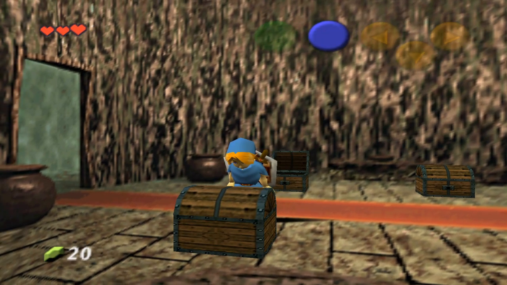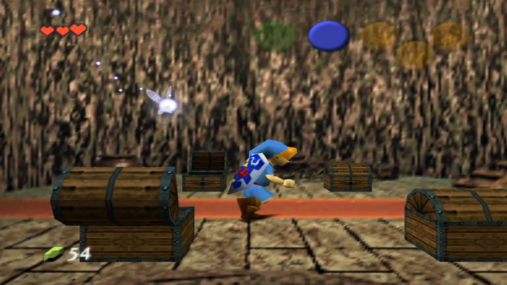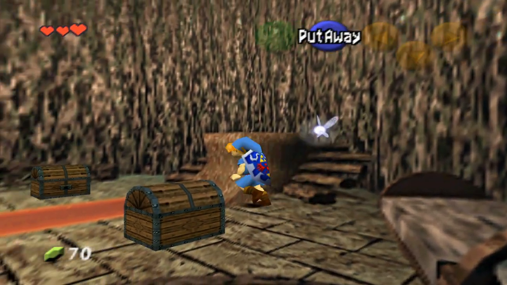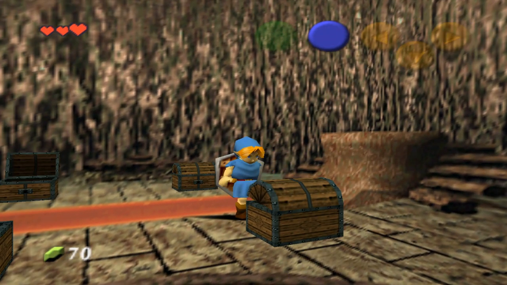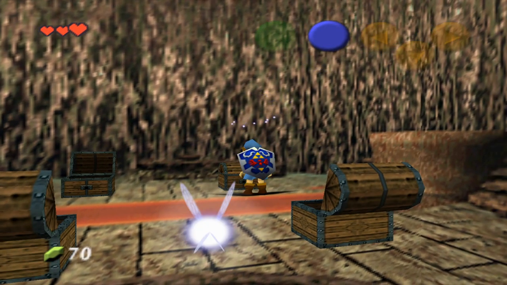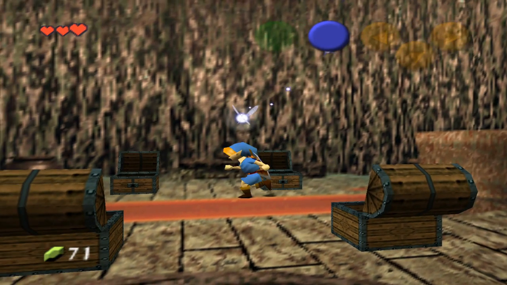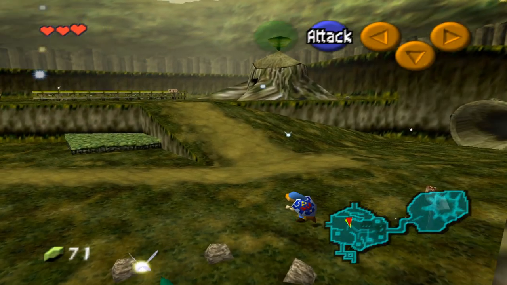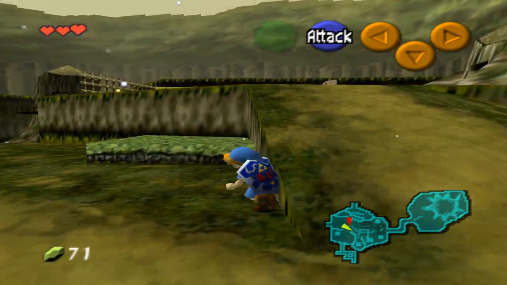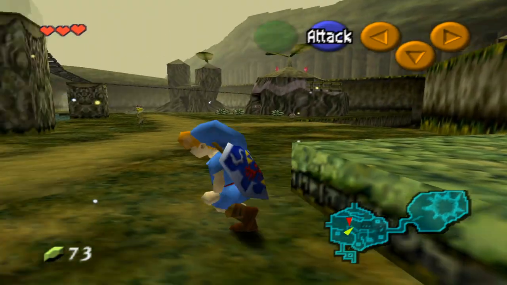Alright, already got a shield. I can officially afford my Deku shield. Well, I healed a little, I guess. And a rupee. Sweet. Okay, so that was nice. Alright, let's go to the sword. Did I get what's in here? And it's just a few rupees.